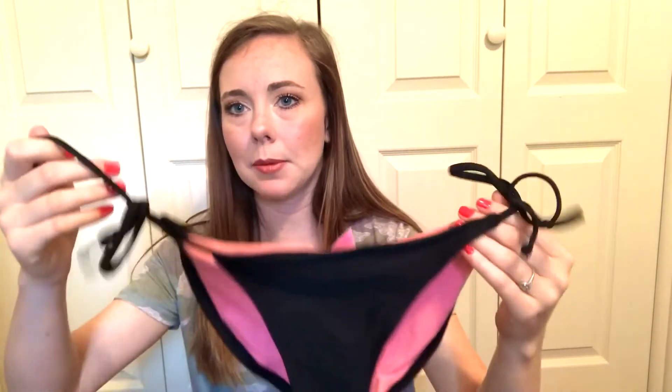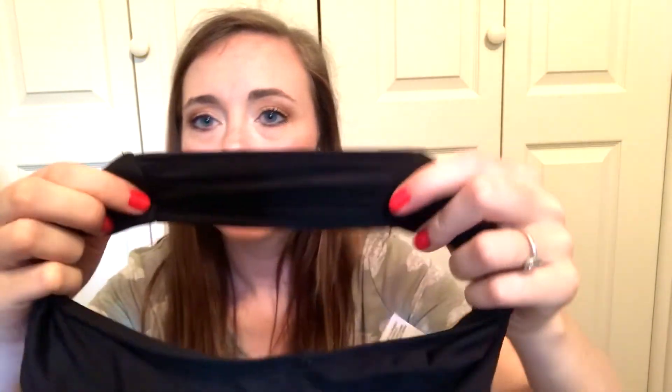Those black bottoms I've been talking about this whole time — I actually have two pairs. One is from Target by the brand Exhilaration in a size medium, and these just tie on the sides. I think every girl needs a pair of black bikini bottoms because they match literally everything, and I wear these with like all of my tops. The other pair is also from Target but by the brand Mossimo in a size medium. The difference is these do not tie on the sides — they just have that stretchy band that goes around. It just depends on what mood I'm in and whether a string bikini or a normal bottom would look better with the top.